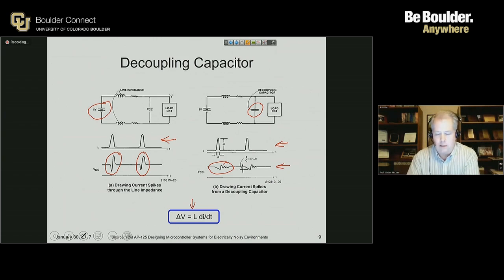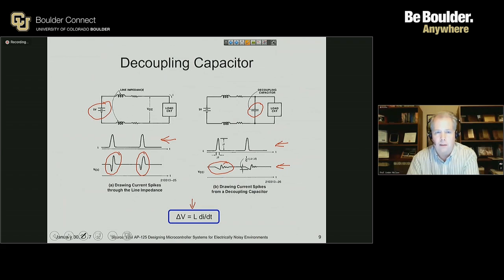If you take a look at this equation at the bottom, delta V equals L di/dt, you have a couple of different pieces which influence the delta V term. The first is the di/dt: how much current is being drawn by the load circuit and how quickly, or for how long. The other piece is the L term, the inductance term.